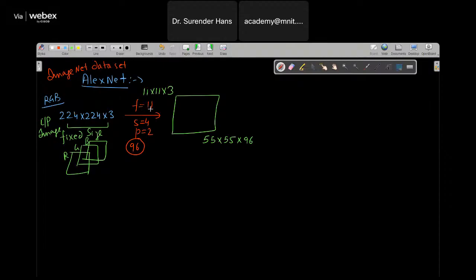Filter size is 11, stride is equal to 4, padding is equal to 2. Number of filters is 96. So the dimension of the filter would be 11 cross 11 cross 3. Clear? So now the dimension of the feature map would be 55 cross 55 cross 96.